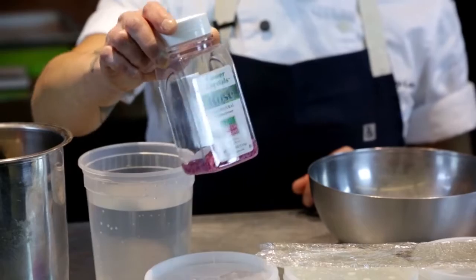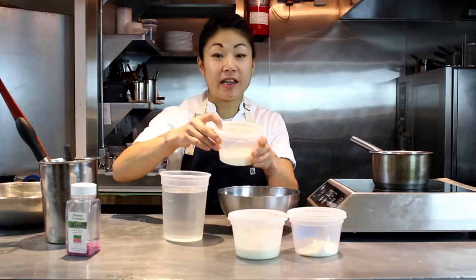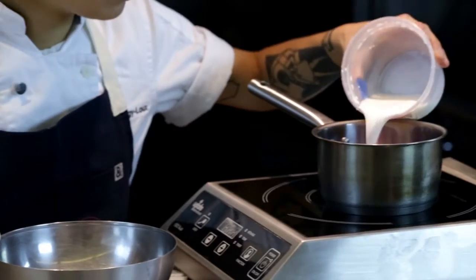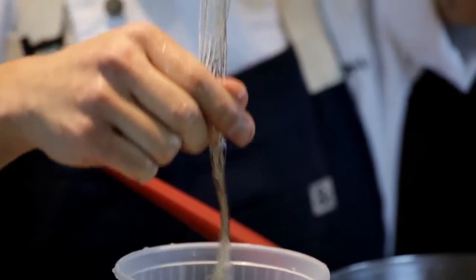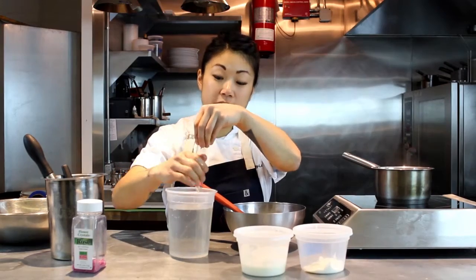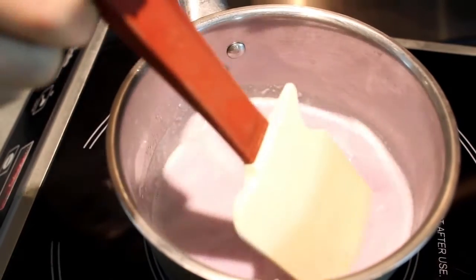While we have the gelatin blooming, we're going to start melting down rose crystals. Next, we're going to be putting in the 90 grams of milk. You're going to pull your gelatin sheets out of your water, and you're going to wring out the excess water. Gelatin melts down pretty quickly, so this shouldn't take any time.